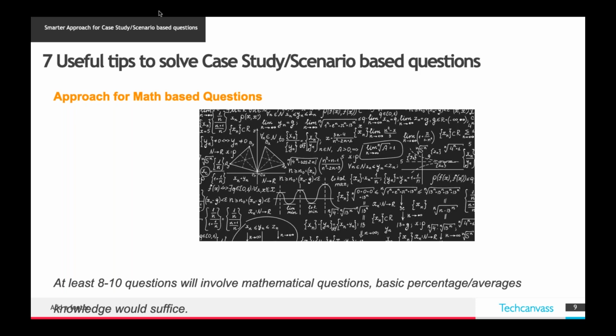But these are all simple mathematics which even a fifth standard kid can do. The competence required is just what we learned in fifth grade. The same type of mathematical questions is what you can expect. The only thing is, for cost benefit analysis, you know it is always benefit minus cost.